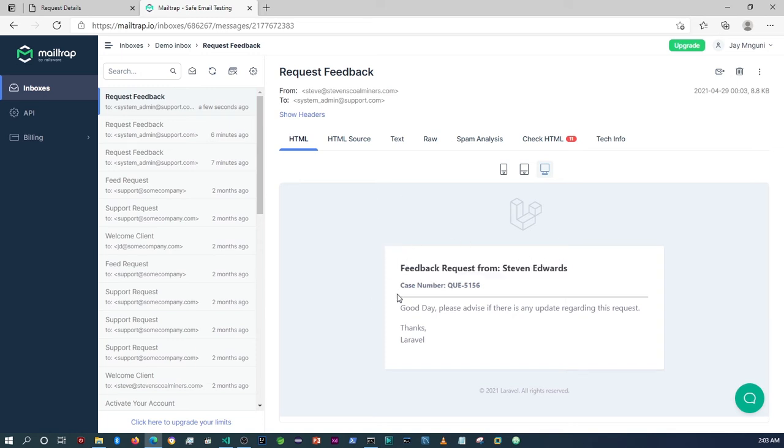In regards to the Markdown email, as you can see, it gave us a view that came out of the box with Laravel. That's why we use Markdown emails. Otherwise, you can style your own email view and then use that. But in any case, right off the bat, we were able to send an email using the Markdown email. It gave us a nice view, and so now we are able to send emails.